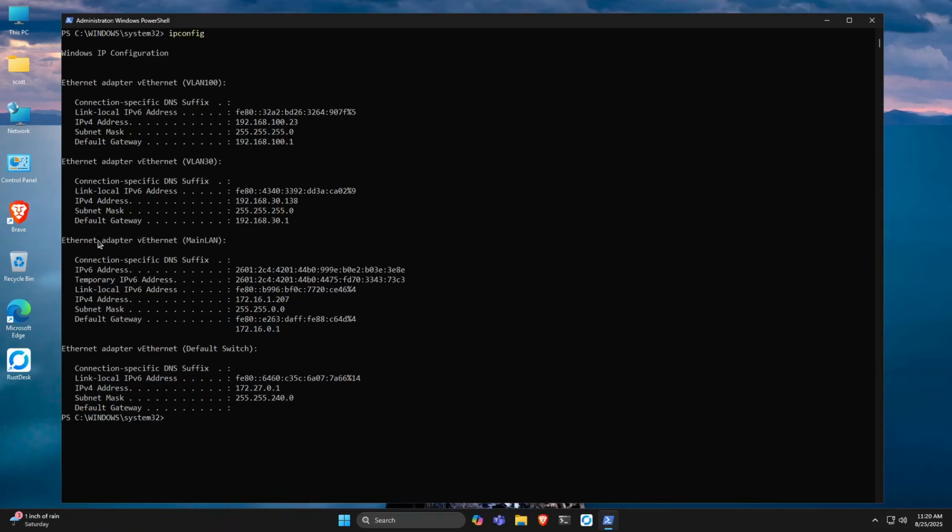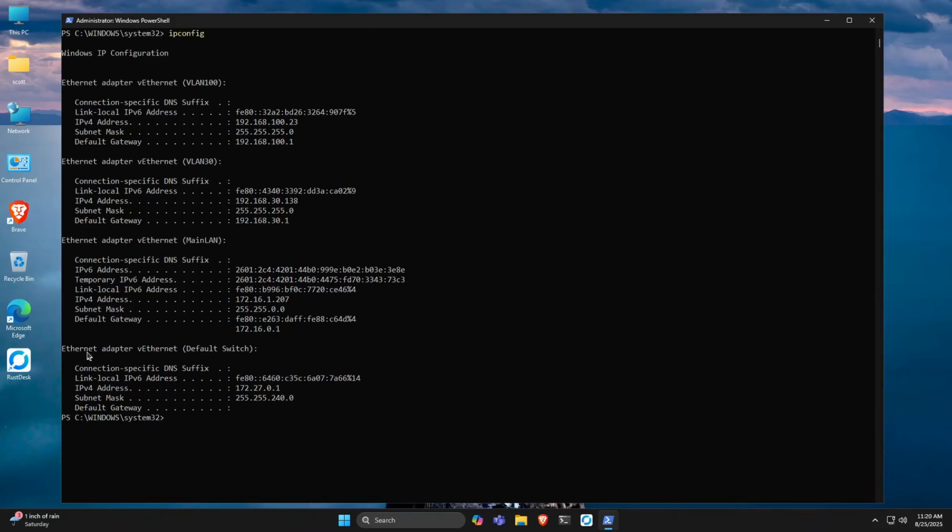192.168.30.1. And then I have an adapter I created called main LAN, and its address on my main network is 172.16.1.207, and its gateway is 172.16.0.1. And everything here is absolutely correct, which just proves that we had to reboot Windows.